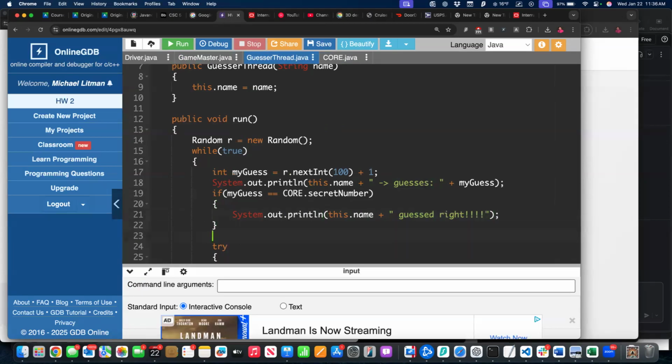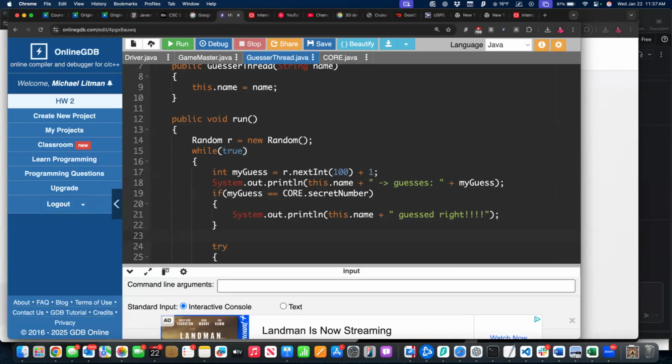Okay. Now let's not take it any further than that right now. All we've done is our individual threads are currently guessing at a number. They're displaying to the screen what their guess is along with their name. Then they're asking the question, was my guess equal to the secret number? If yes, I'm just going to print out my name and that I guessed right.